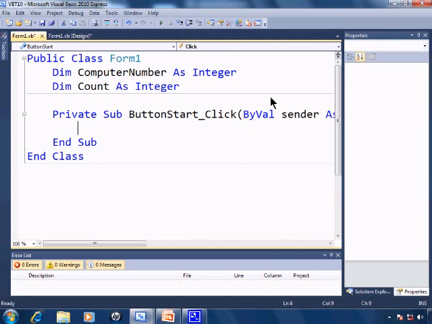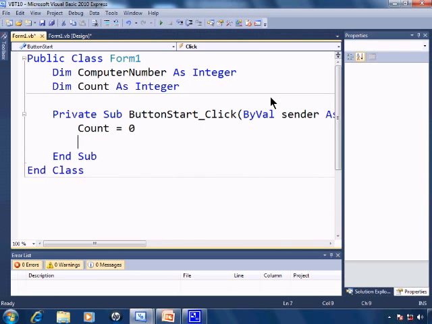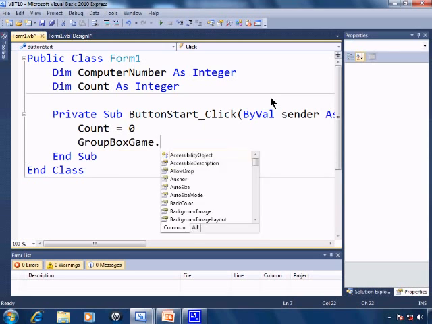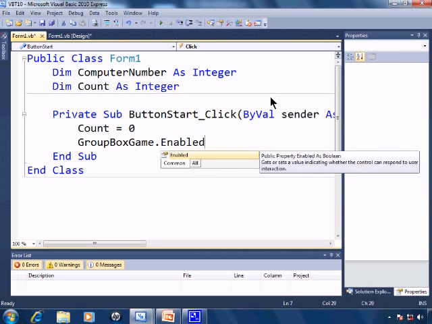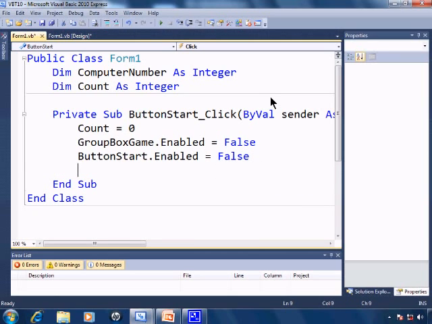When the button start is clicked, count will equal 0. Group box game dot enabled equals false. Button start dot enabled equals false. This prevents the user from clicking on this area, and we'll have to enable the text box.